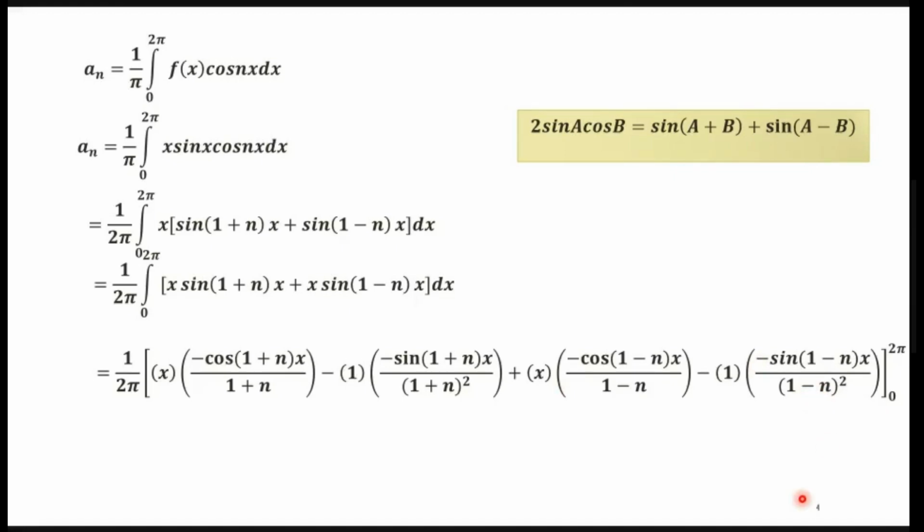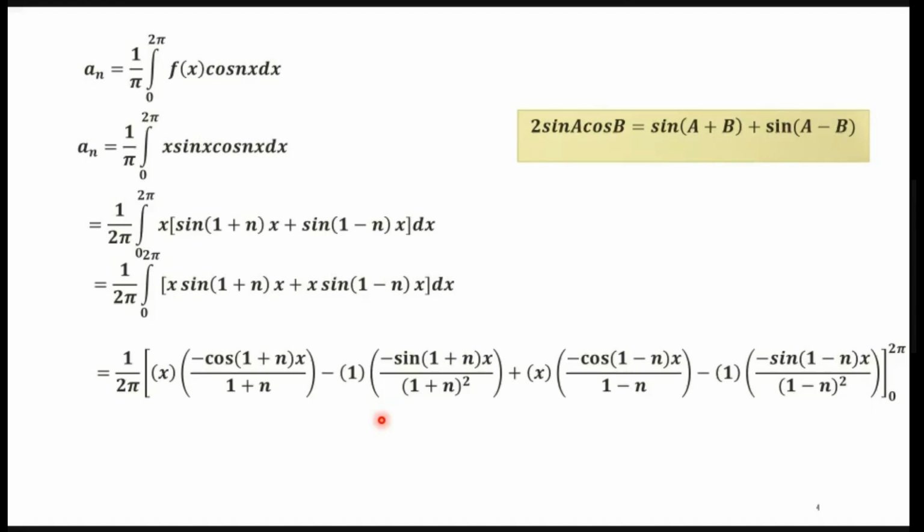Okay, so we have two terms, so we are applying u into v two times. ठीक है, clear है ये वाला part? So first we are separating the trigonometric functions. Once the trigonometric functions are separated, we can apply u into v because we have only two functions now. Here we had three functions. So reducing that to two functions by using this identity and then applying u into v.